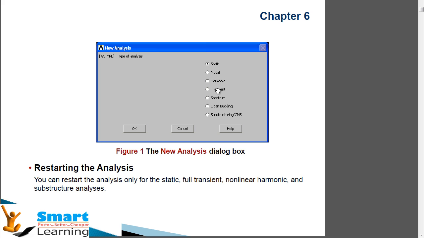Transient is nothing but the dynamic analysis where you have a time constraint. Spectrum is basically the spectrum wave or the earthquake, which you are going to validate. Eigen buckling is the typical buckling load which you apply, and finally the higher order dynamic condition, substructuring.